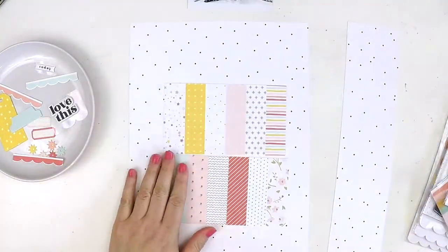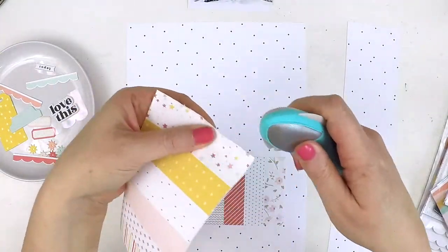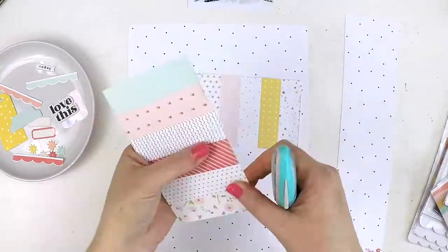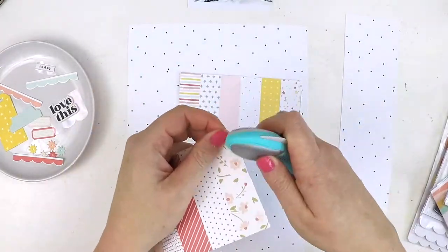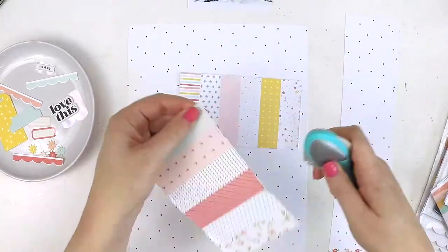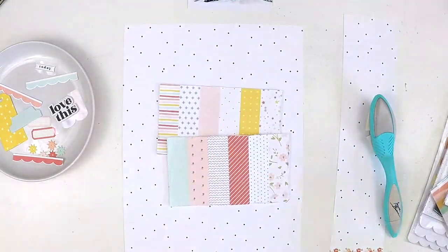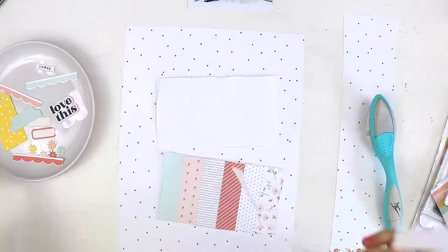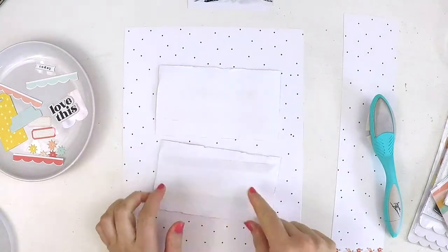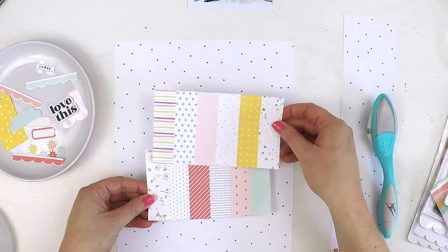Being a little bit nervous, I did a bit of pre-planning on this layout because I thought I'm not going to stuff this one up. Usually when I'm doing my process videos I'm just going for it — I switch the camera on and whatever happens happens — but this time I thought I'm not risking it. I had this beautiful photo of our gorgeous little puppy Elsa, who at times is very cheeky but is a much loved family member.